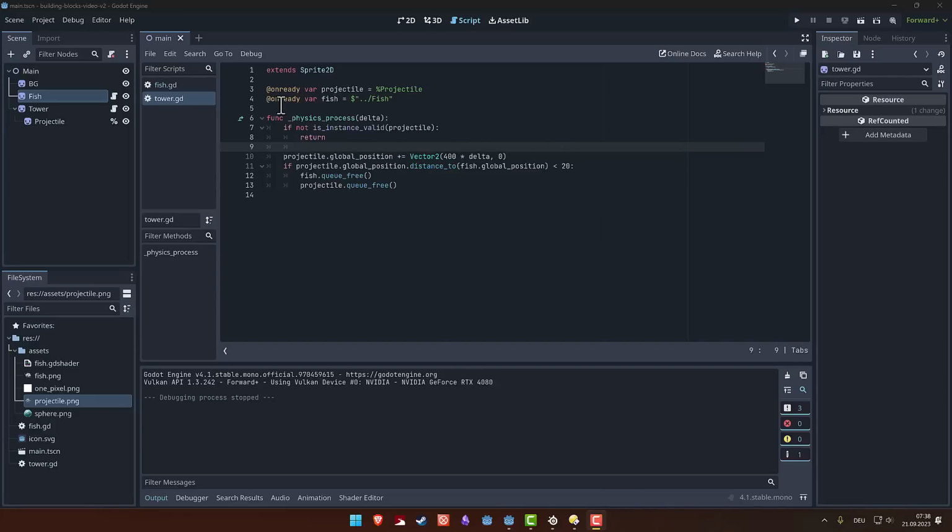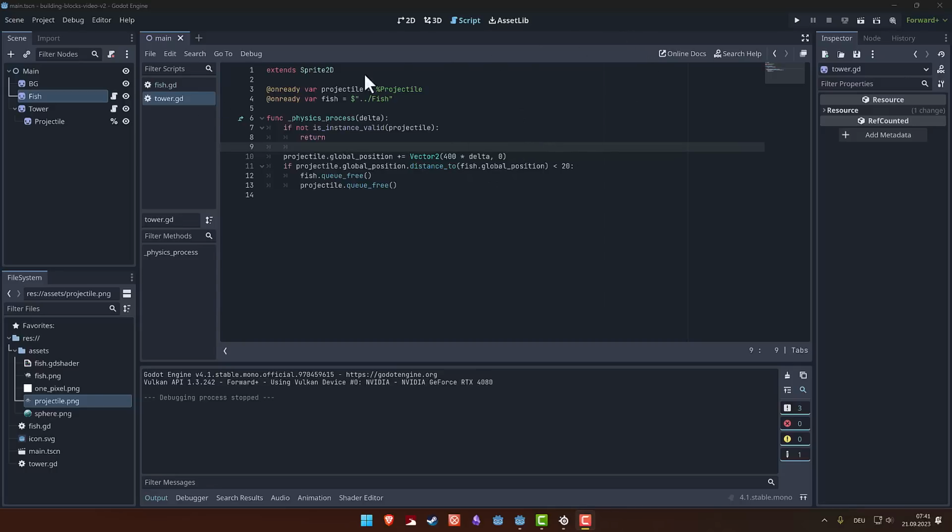If the tower doesn't need to know where the fish is, well, we don't need to have these variables. Also, a component should allow us to configure it in a way that stuff that is relevant to the gameplay is easily accessible. And right now, if we want to change the speed of the projectile, we need to go into code. If we want to change the speed of the fish, we also need to go into the code. So let's restructure this and build it in a better way that doesn't turn the whole game into a mess of spaghetti.